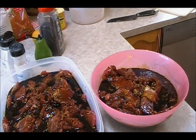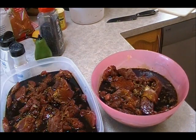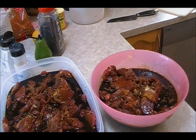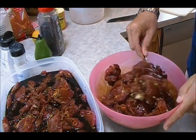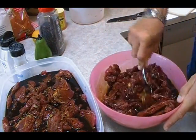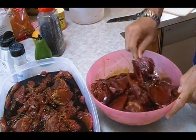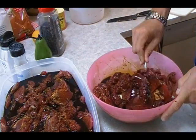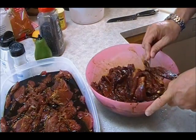Alright, so let's pitch those in. Now there's a couple things you can do. You can get right in there with your hands, but the only problem with that is that it's going to stain your hands. The soy sauce is going to literally turn your hands black. So you want to give this a good stir and get all those flavors marinated up. Now I like to let this sit for at least 24 hours, so we'll put these on the dehydrator tomorrow morning and get them going.